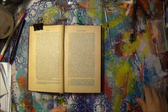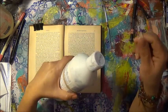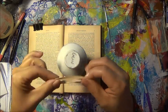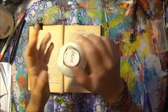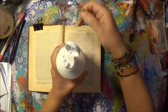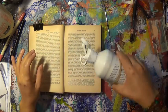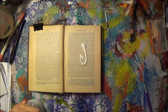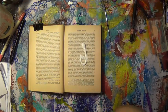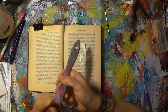Can't open this thing. Oh, that's probably why I have rubber bands here, because I probably have come into that problem before. There we go. So I'm just going to do it. I'm just going to try. I probably should try somewhere else, but I'm not going to. I'm going to try here. Let me find a brush. It's a dry brush.